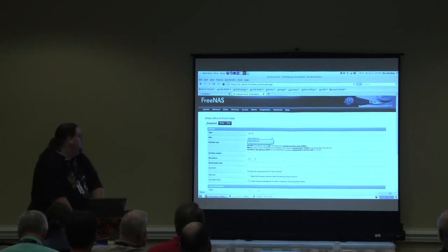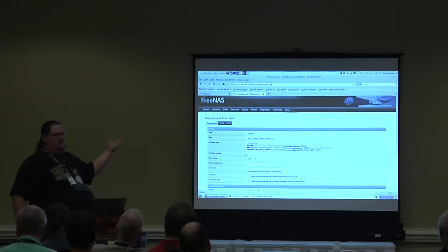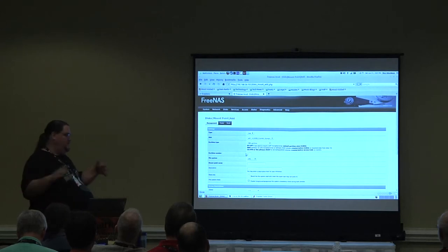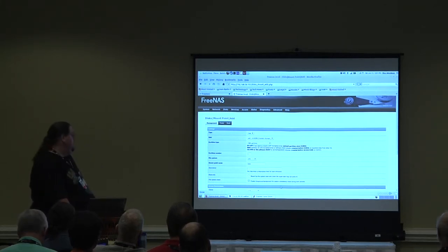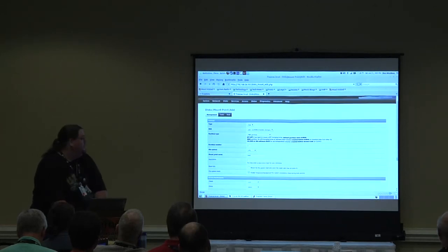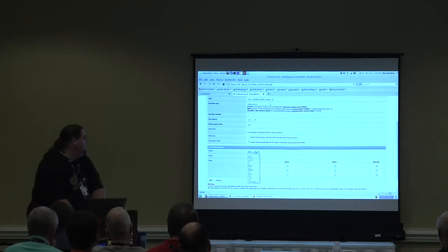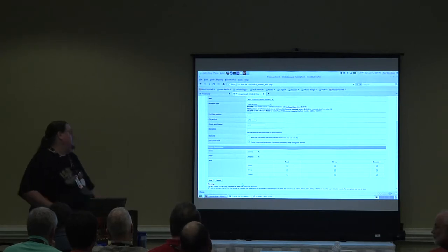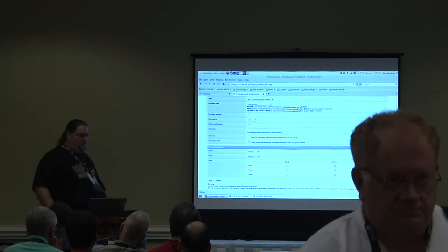So you pick the disk, and of course there's only one. It told you to use the MBR partition, and it was partition number 2. Now it won't let you use partition number 1 because that's where FreeNAS is, and it'll say, I can't overwrite myself, so you don't have to worry about that, but use 2. We'll call it data. We don't really want it mounted read-only because we probably want to store things on this drive. It makes the system a little more usable. And I'm going to set this to nobody in no group just so that all of the files that are stored in this partition are away from the operating system users and so forth.